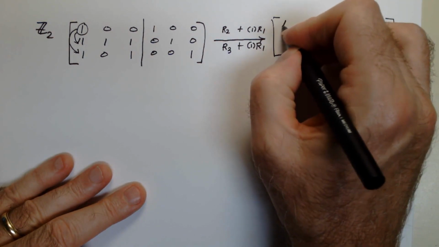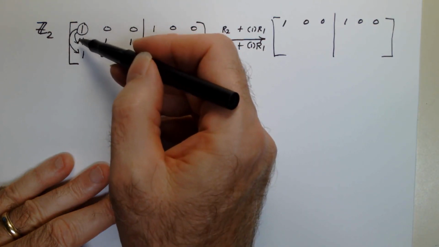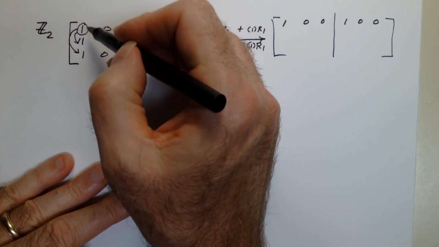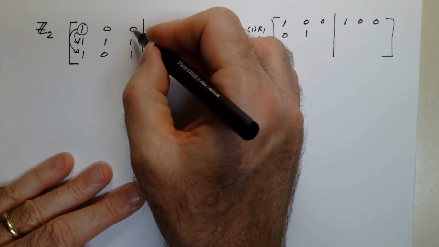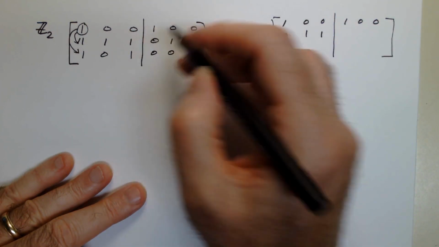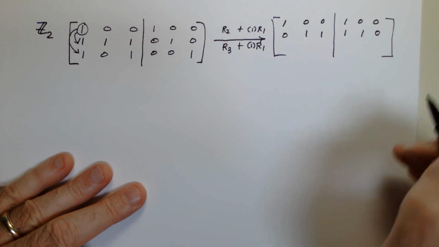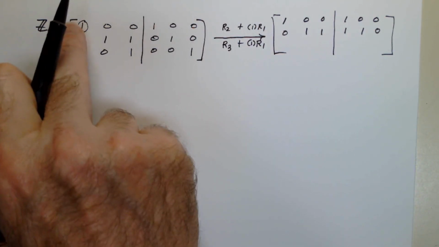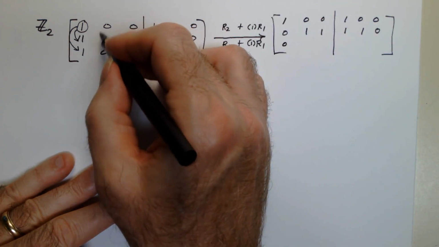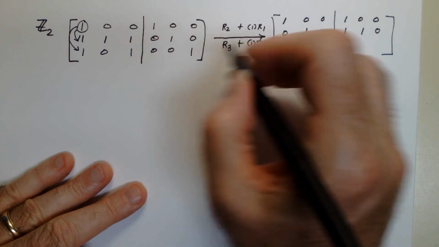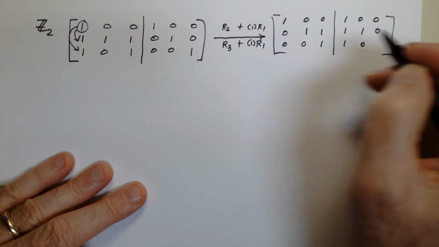All right, row 1 is not changing. Row 2 is going to change by adding the elements of row 1. So 1 and 1 are going to give me a 0. That's what we wanted. The 0 and the 1 produce a 1. 0 and 1 produce a 1. 1 and 0 gives me a 1. 0 and 1 gives a 1. 0 and 0 gives a 0. All right. Now we're going to do the same thing. We're going to take row 1 and tack it onto row 3. So the 1 and the 1 gives me a 0. 0 and 0 gives a 0. 0 and 1 gives a 1. A 1. A 0. And a 1.